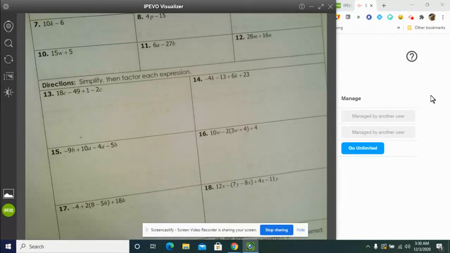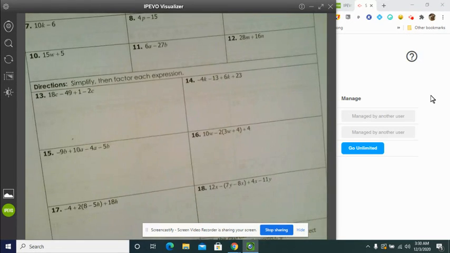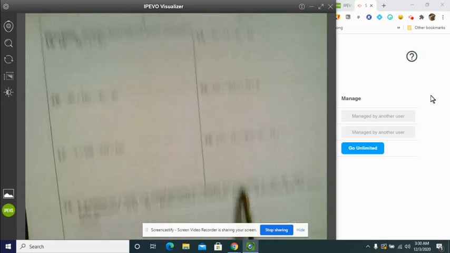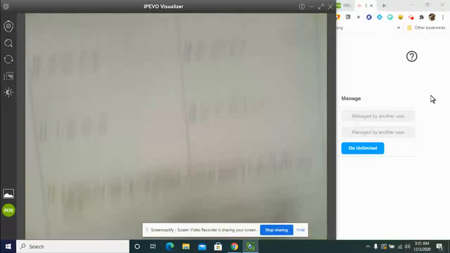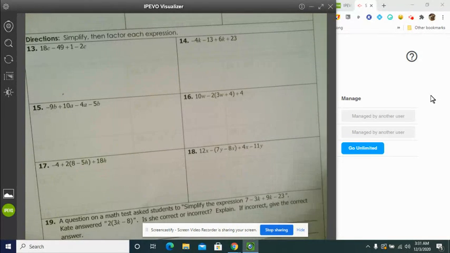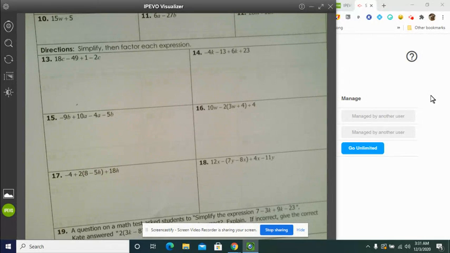And whenever you turn them in, you need to make sure that you have shown your work, shown all your steps. This is exactly the same kind of problem down here at the bottom that we did on the notes. Use your notes, use your integer rules to do all of this work, okay? And these are all going to be scanned to me so that I can look at them, make comments on them, and return them to you so that you have some information.